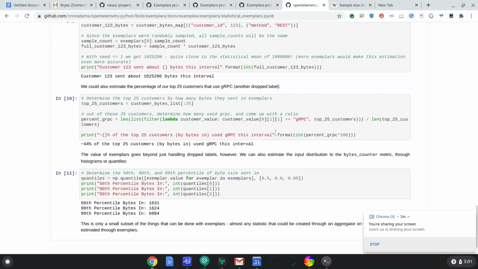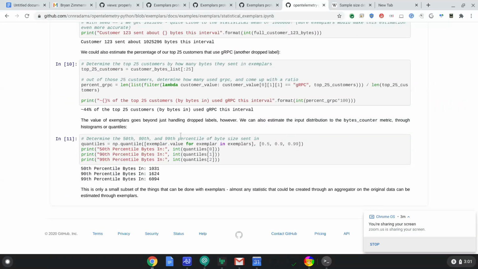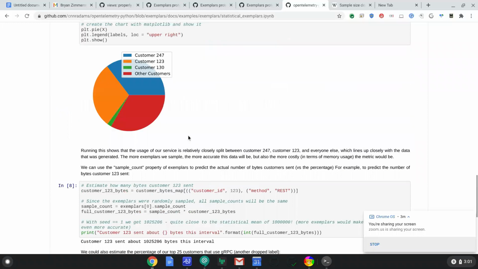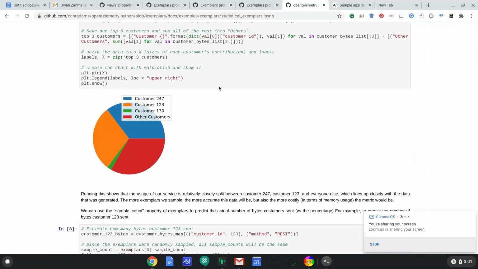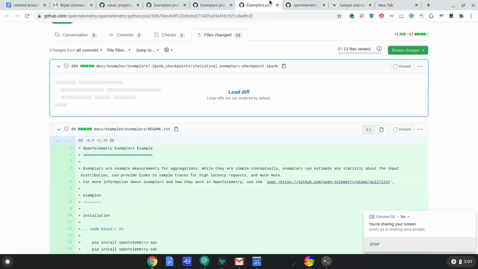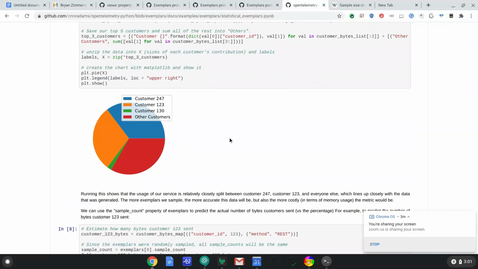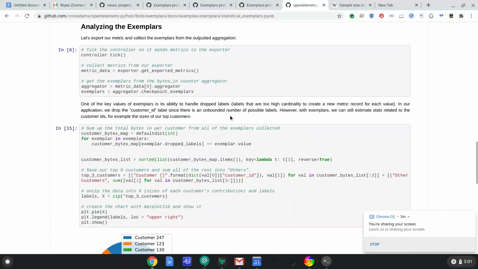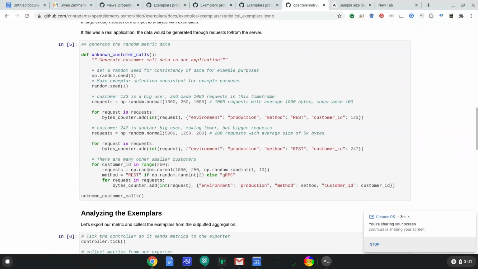And then through exemplars, you can essentially come up with values even if you don't initially record them. So here I have percentiles of our bytes in request for the 50th, 90th, and 99th percentile, which is somewhat interesting. You can do a bunch of cool stuff with this. This seems useful to Google too, from the meetings I had today. But it's obviously statistical, not used by the exporter right now.